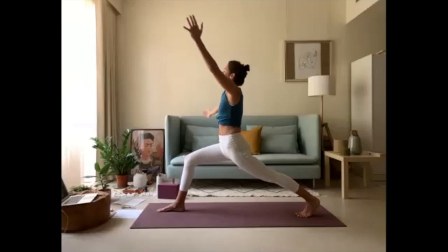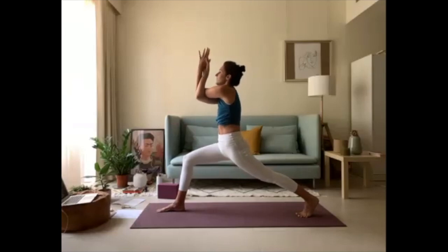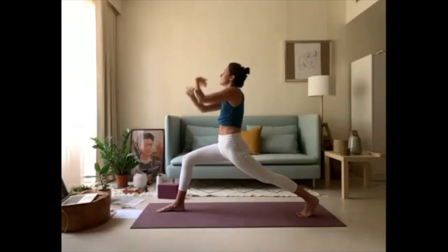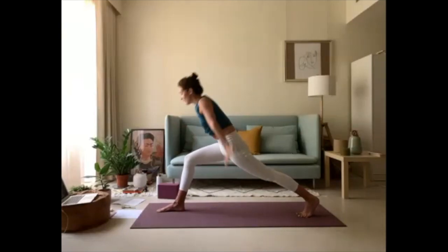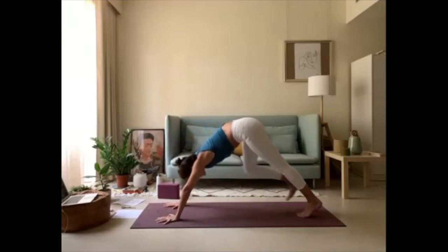And come into your eagle arms. Right arm under the left. And elbows together. Try to have your hands meet, palms meet, or the back of the hands together. Lifting your hands towards the sky, getting a nice stretch, and pushing your hands away from your face. Feel that stretch in your shoulders. Take a breath here. And unravel the arms and come around your feet with your hands. Bring it back into downward facing dog.